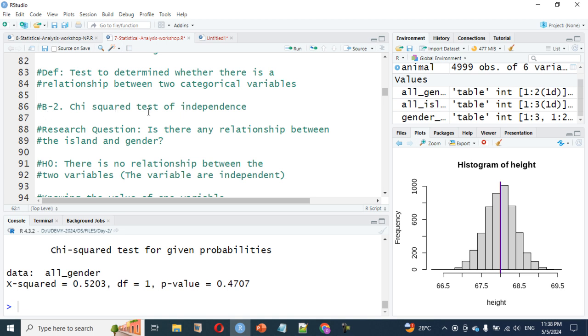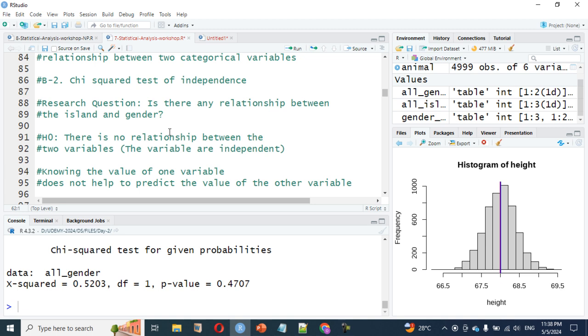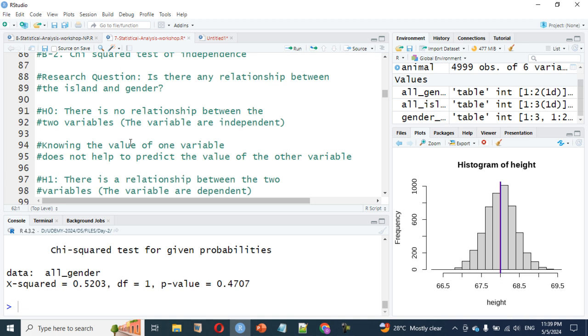So let's see what they call the test of independence. The question: is there any relationship between the island and gender? H naught says there is no relationship between the two variables. The variables are independent, not dependent, because knowing the value of one variable does not help to predict the value of the other.